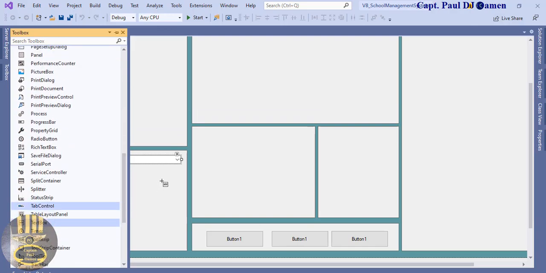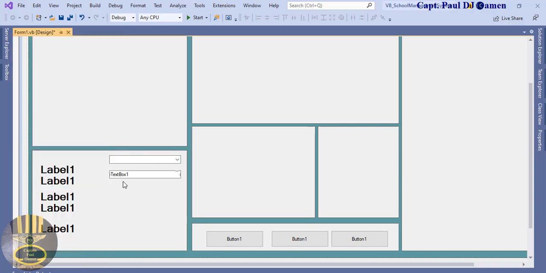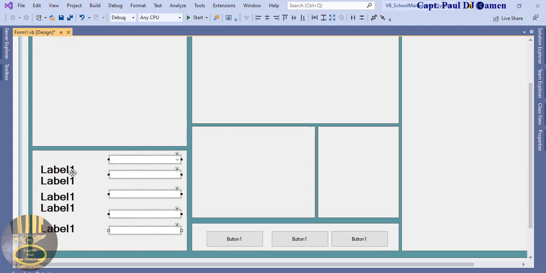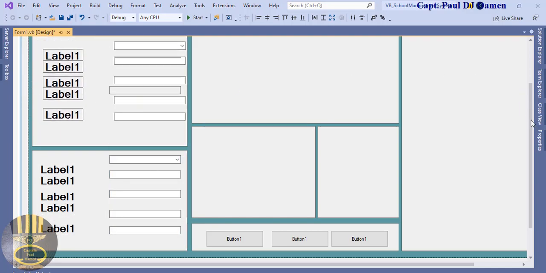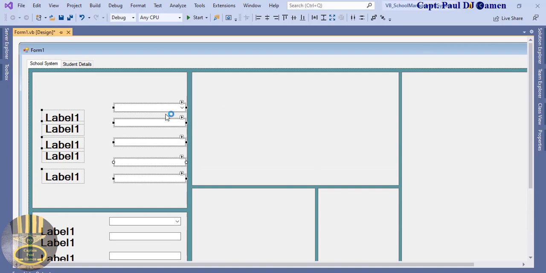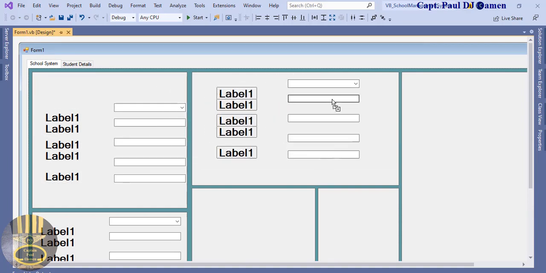Right, TextBox. Just copy it across, and there we go. I'm going to have to speed up the development of this interface, guys. Mostly what I need is just TextBox and ComboBox. We're going to need some of those here as well. So let's speed up the design of the interface and I'll get back to you guys, so that we don't have to spend much time here.